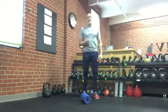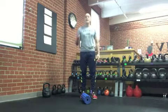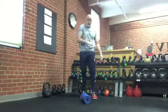So what you're going to do is you're going to start with your right leg. You're going to keep the left leg planted. There's going to be a moment in time where you have to balance on that left leg. The idea is to do this slowly, not quickly. Nothing herky and jerky, very controlled. Part of the challenge is to maintain your balance and maintain your pelvic alignment. So you're going to see that in a second. The foam roller is just a tool to step over and back out over the top of.